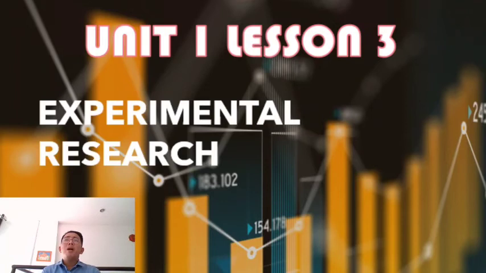All right, so experimental research. Basically, class, it is a type of research that seeks to discover if one variable causes a change in another variable, or if one variable causes another variable. That's experimental research, from the root word itself, experiment. In research, we can do a lot of experiments for us to arrive at a certain answer to the question that we have formulated.